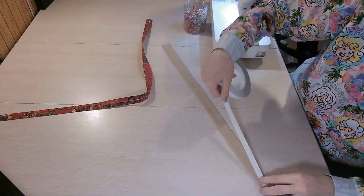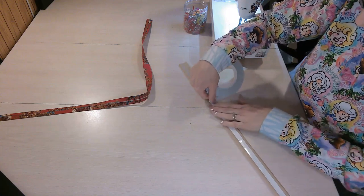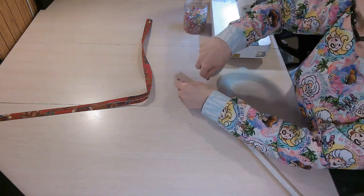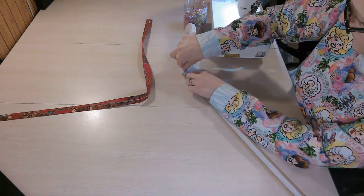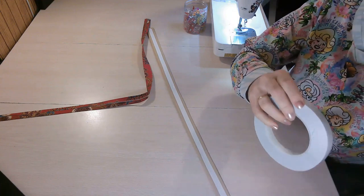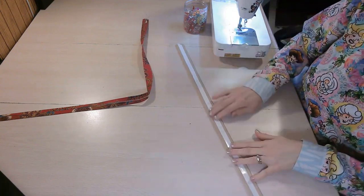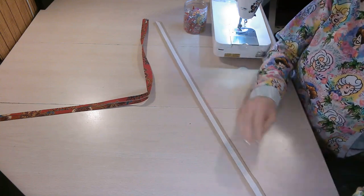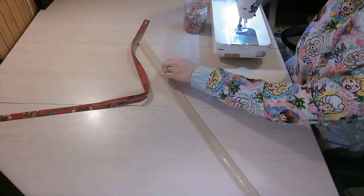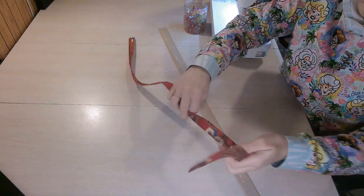And I try to keep it centered just so I don't sew over it. I don't have problems with my needle really getting gummed up or anything, but I just like to make sure it's centered. So that's what I mean about using a thicker, in width, double-sided tape. See how wide that is? That'll hold that when you fold your long edges in, it would be able to touch them.